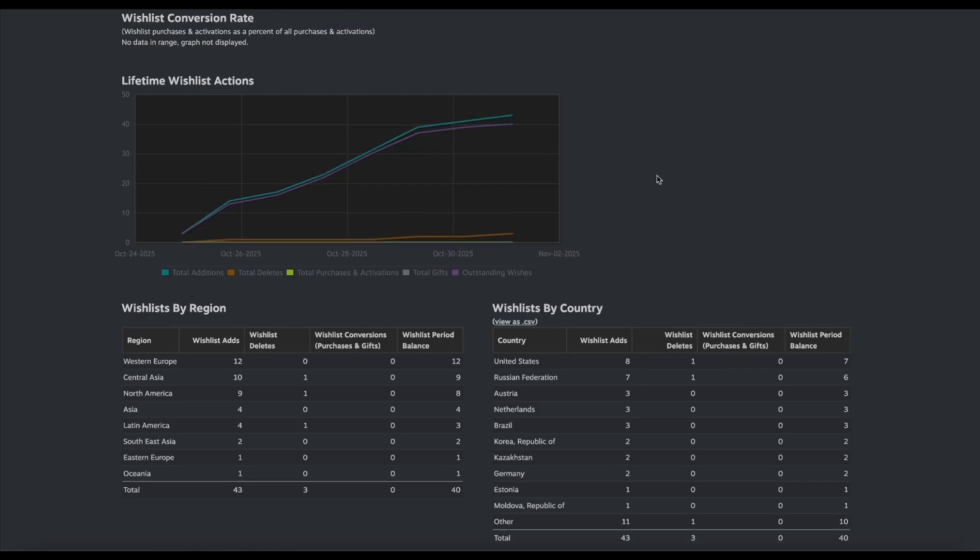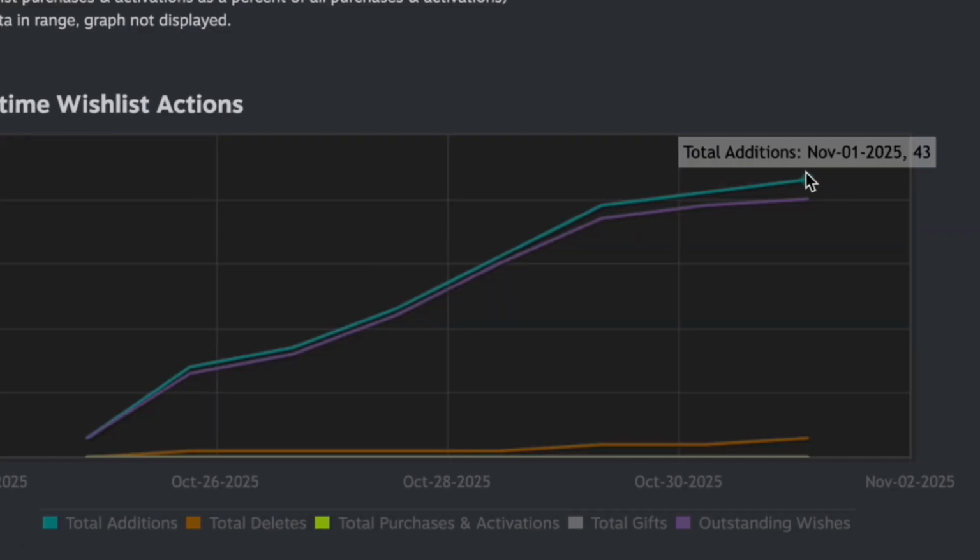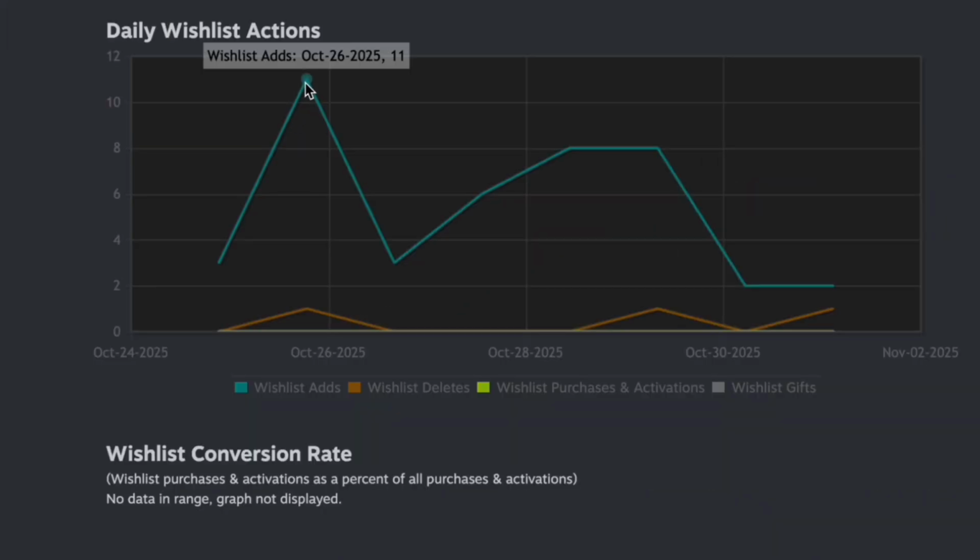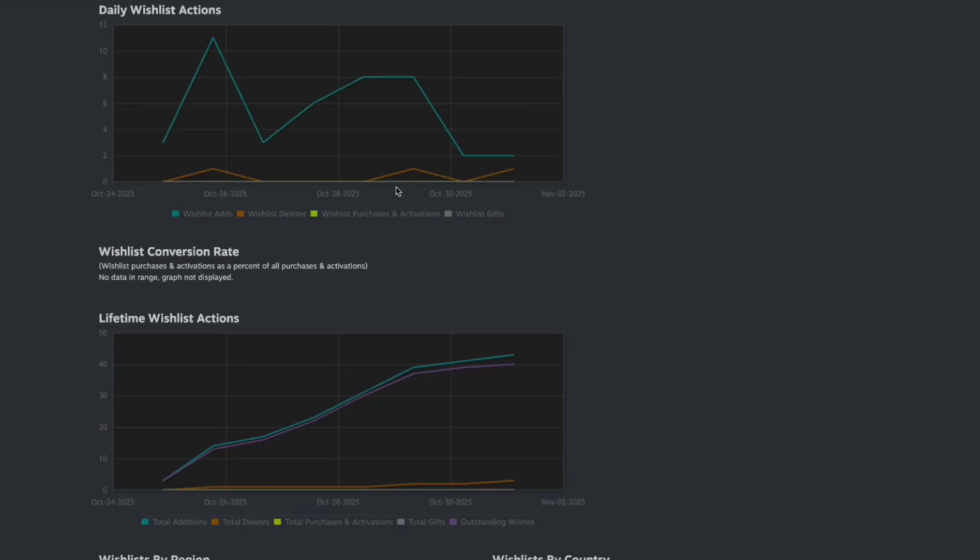All right. So, first week when we launched on October 25th, you can see we hit about 43 wish lists, and the daily active wish list at a high. Typically, when you launch, that's when you get the most wish lists. The first day you're launching was about 11, and then the low was about 2. So we were never at zero wish list here.